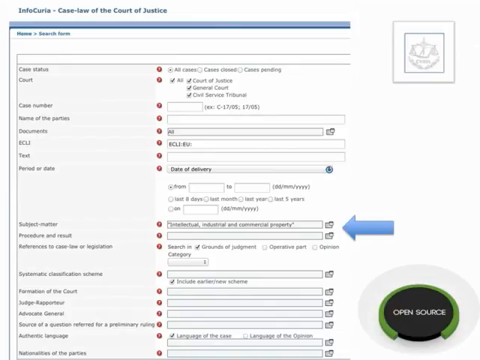If you use that, you insert that, and you click let's look at the cases, you don't get that many cases. I believe you get about 68 cases in that entire area. Interestingly, when you back out of there and just do a keyword search in the text field here and just put in patent, you get a lot more cases. So that's just a strategy for this particular tool.